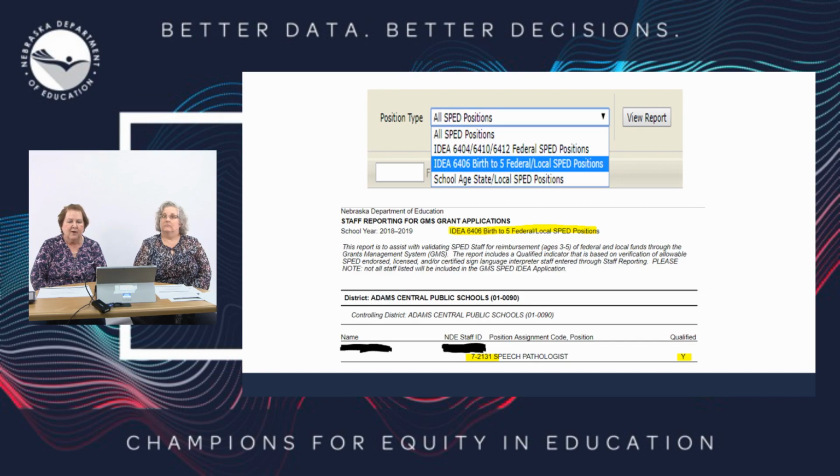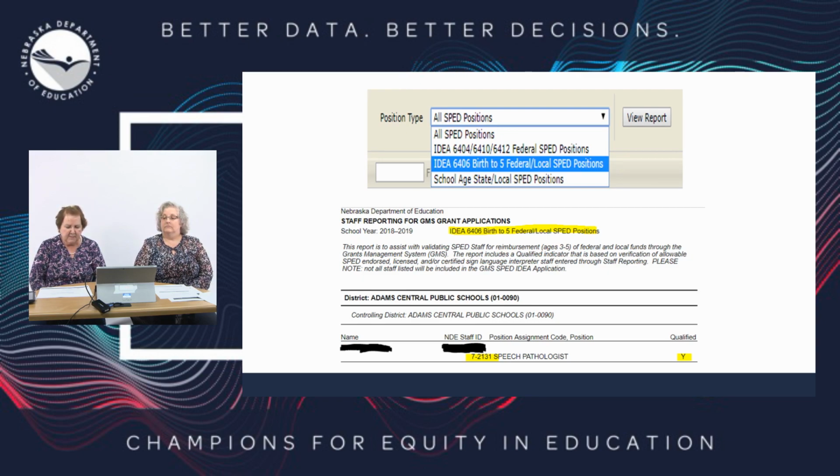That's why Lori and I are coming to you for this important video, because you need to check these reports in NSSRS validation under verification reports. And as you can see on this slide, we've added some, so the SPED ones are for the special education grants. The IDEA reports are for the IDEA program grants.